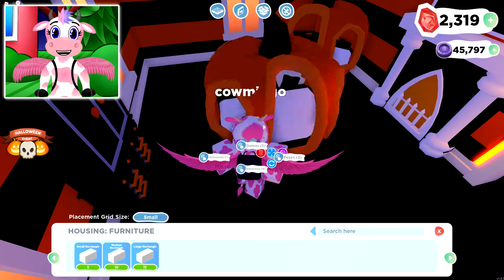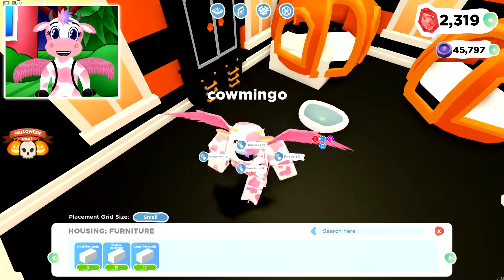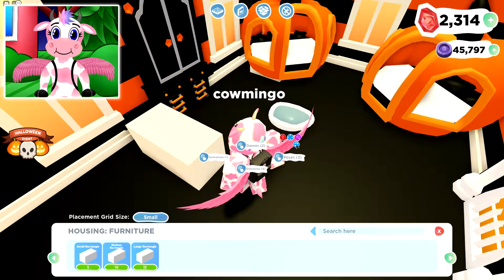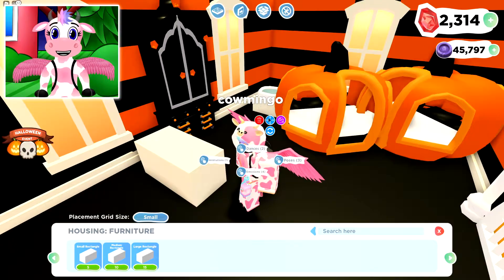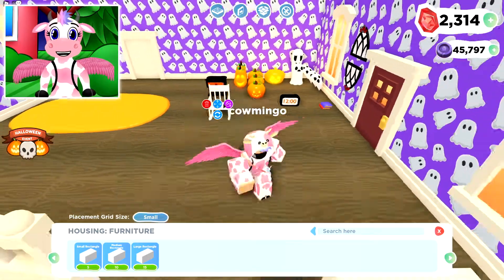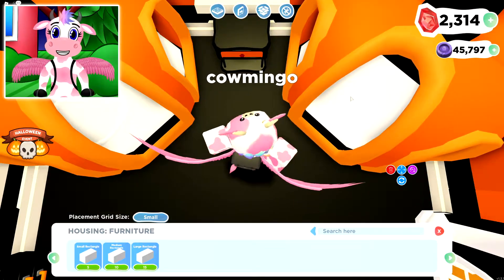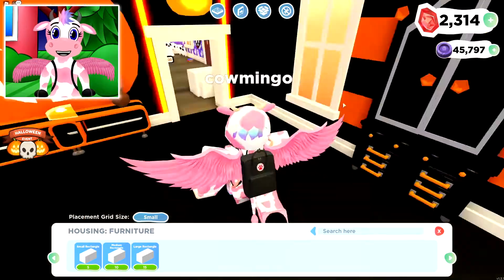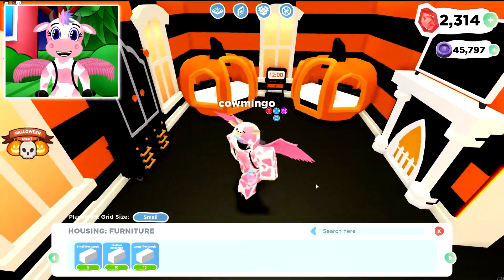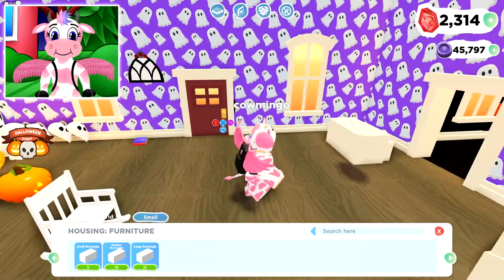This is actually how I put the dog bed on top of the normal bed. I got a brick — I used the smallest one in the kit — and put the dog bed on top of it where the bed wants to be. Then I removed the brick, put the bed back over it, and the pet can sleep on it. Next, I put the side table in between the two beds, lined them up because they were uneven, and put the alarm clock on top of it — because everyone needs a good time to wake up, and we can't sleep in too late when there are pumpkin things to do.